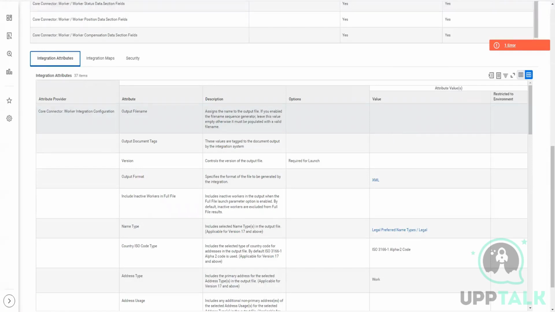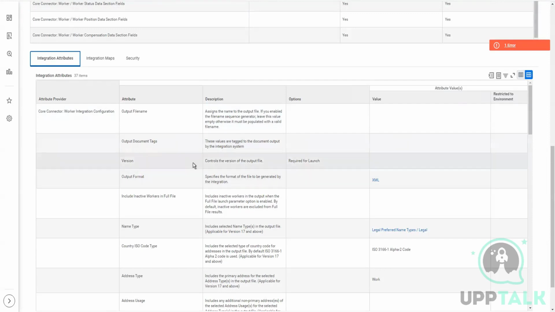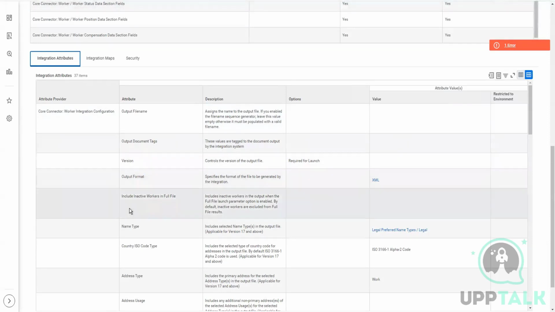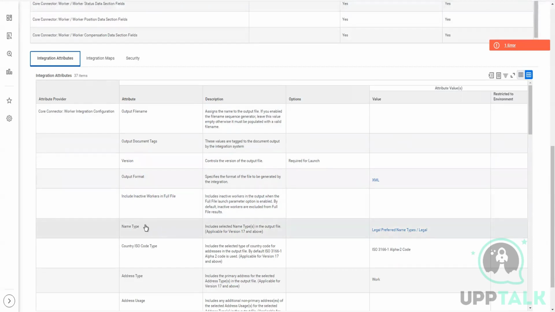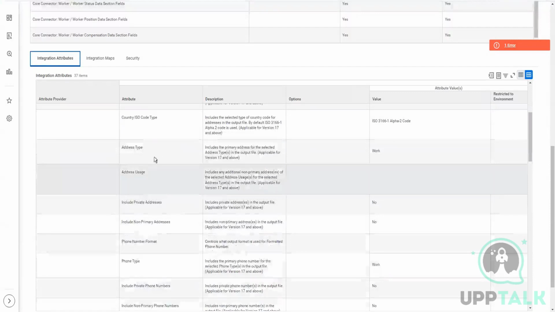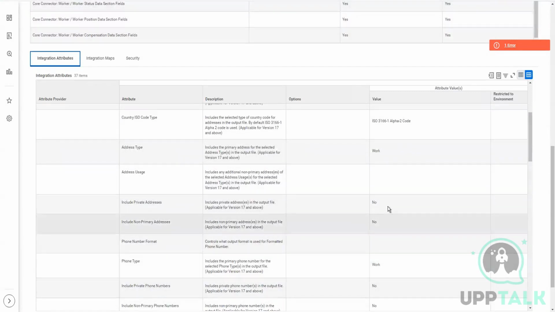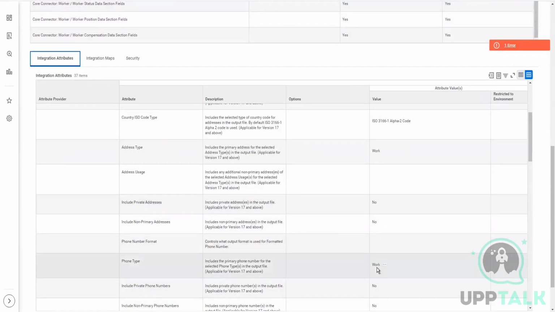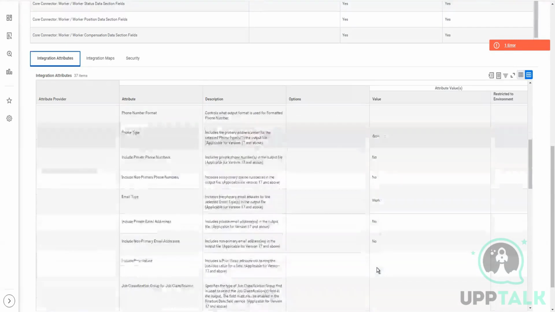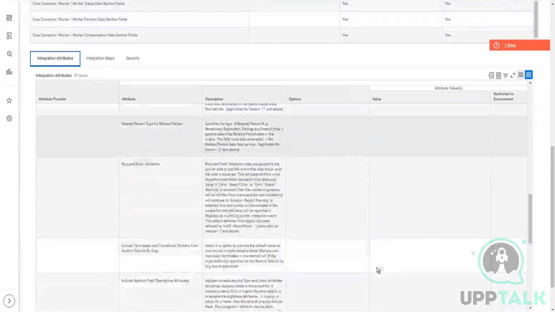If you need to add document tags to it, which can be used in other integrations, so common tags between multiple integrations. The version, the output format, do you want to include inactive workers in the full file? The name types, the ISO code, the address type, and you will have all these attributes available to you, whether you want to include that data set in your integration system.